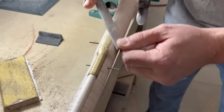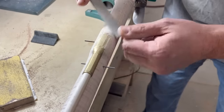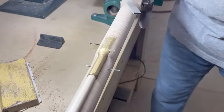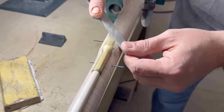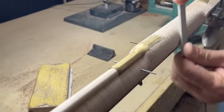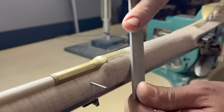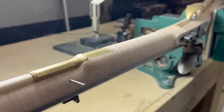Yeah, I never thought about that. So the pins are in at this stage, so you just move them around. You could pull them out or you can just move them around. Either way works. Okay, so that's nice and even. So that's looking pretty good. And again, I'm just kind of blending it back. I'm not just focusing on the one area. So that looks pretty good.